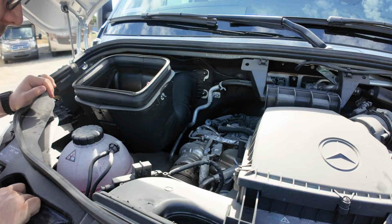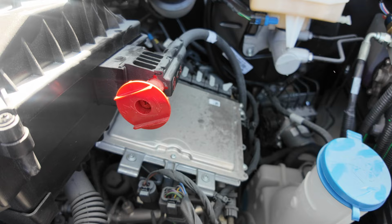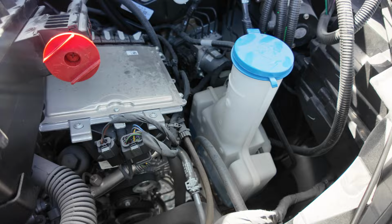Is there like an engine oil dipstick? I bet with it being a Mercedes, it does it with a computer. I don't see anything, but the computer is right there. That's cool. The engine seems to be super easy to get to and extremely accessible. Even the belt, you can see all your belts and everything right there. It is a 4-cylinder, so it's probably slightly smaller than the outgoing V6. But again, 2-liter, 4-cylinder. We're going to do a test drive today, so I'll tell you what it feels like once we get out on the road.